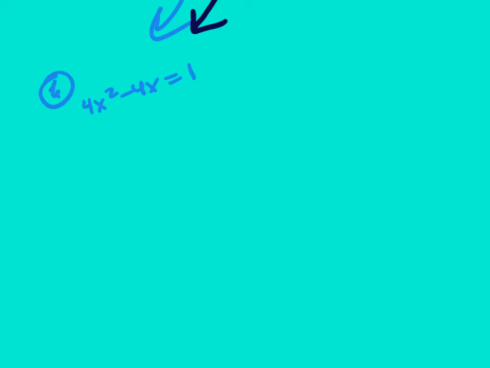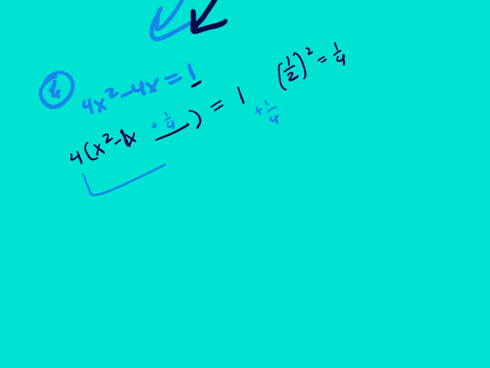I'm going to do 6. I don't think it's the same for everybody, but the 1's already on the other side. Then I'm going to take out the 4. Leave the space. Again, 1's still on the other side. Now there's a 1 here. Take that 1, divide it by 2. That's 1/2. Square it. That's 1/4. That's what I'm adding in here. Normally I add it over here, but I have to multiply by this 4 first. 4 and 1/4 means I'm just adding 1.